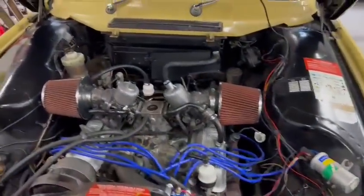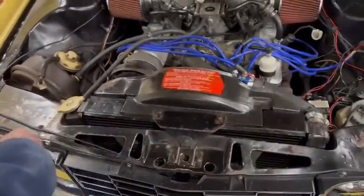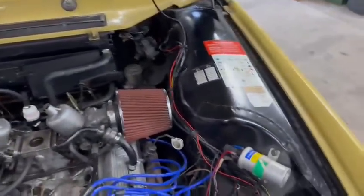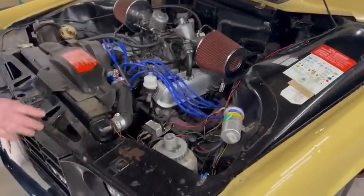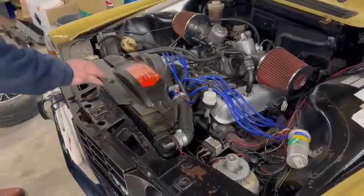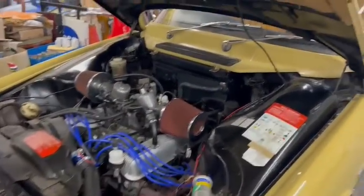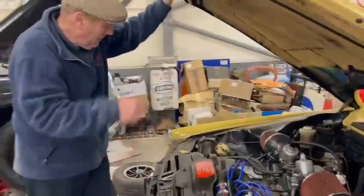There's a little bit of detail under here that could do with attention, to be fair. It's nice and original, and it's been left that way - all this lovely original leg tops and the rest of it, exactly as it should come out. It just wants little bits of cleaning and tidying - a bit of an over-the-Christmas holiday job. I think I saw the original intake in the boot - yeah, it's all there with it. I'd probably put it on myself, but each to his own. They sound lovely with them on though.